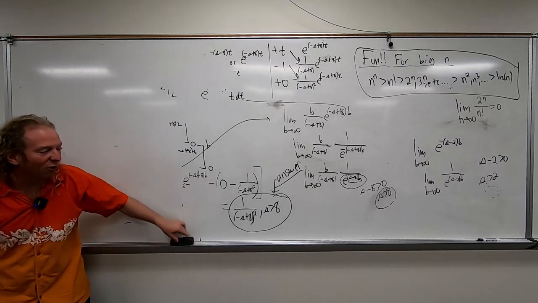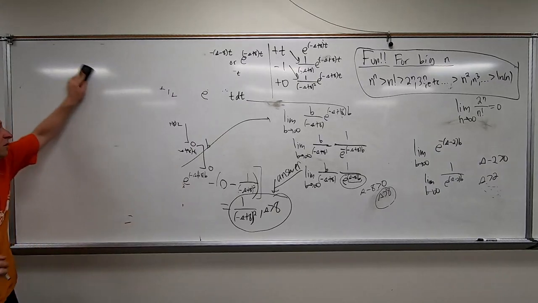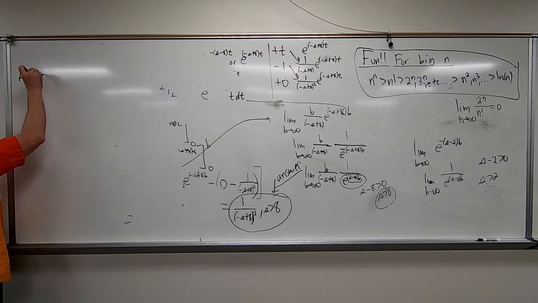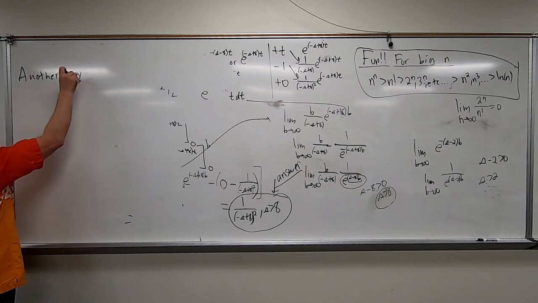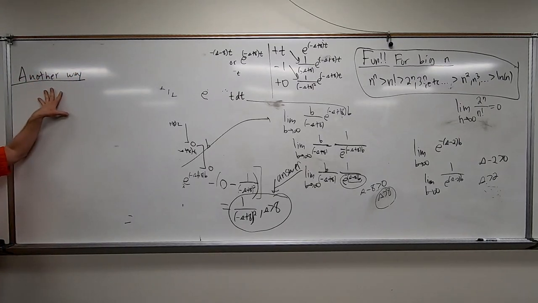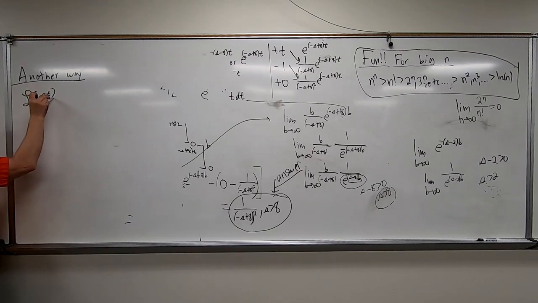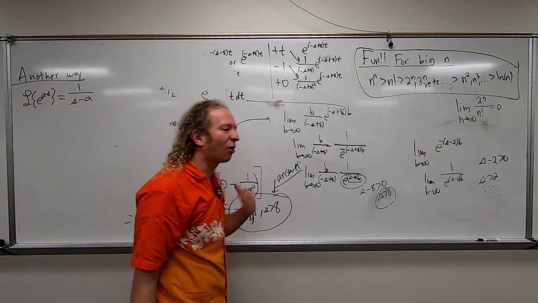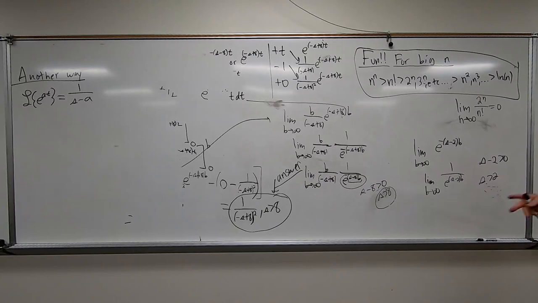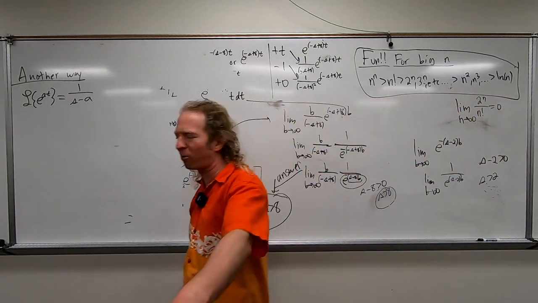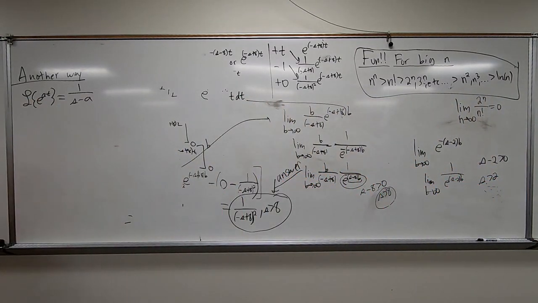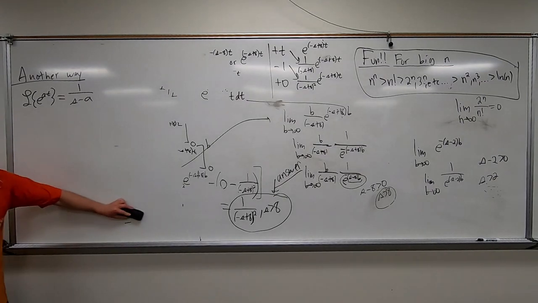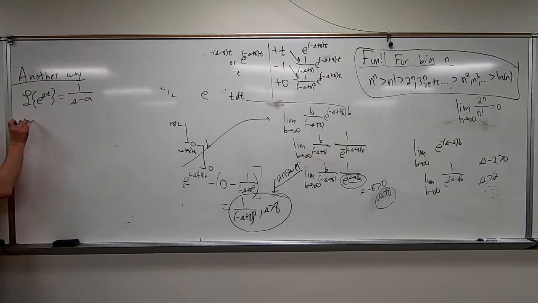Do you want to see the shortcut way to do this really quick? Yeah, let's do it. So another way. And again, you're not expected to know how to do it this way yet. This is like 7.3. We're not here yet. But if you recall, we had this formula, 1 over s minus a. I'll write all those down in a minute, and then we'll do more problems today, some from the worksheet, some harder homework problems. The homework is really easy in this section. It's too easy, unfortunately. So if we have to find the Laplace of, let's say, t e to the 8t?